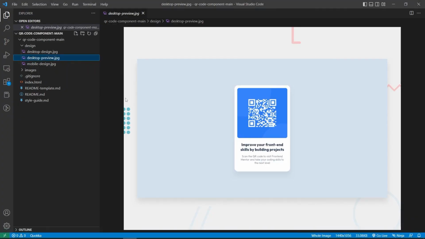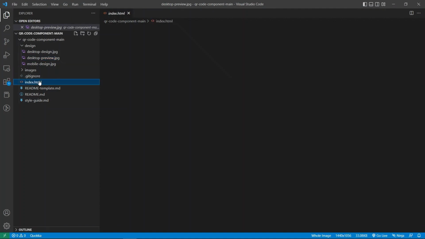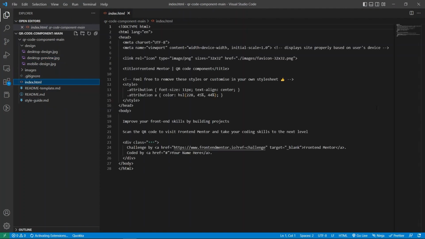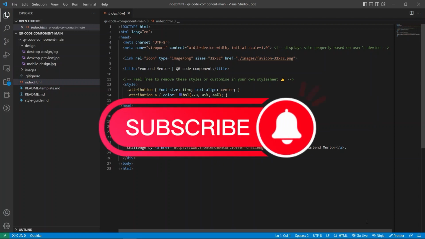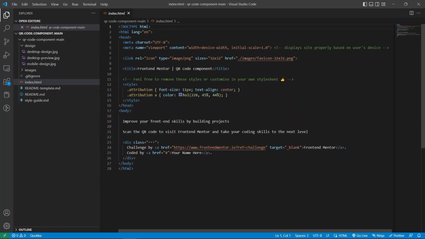So the first thing that we're going to do is start working on the index.html file. I have an extension for live server. I'm going to open this on a live development server. I recommend you use live server. It's very good. I also link an article on useful Visual Studio Code extensions that can make your life easier. I'm going to click on go live. Sometimes it takes a while.